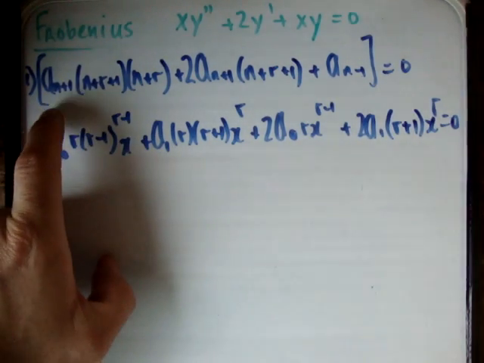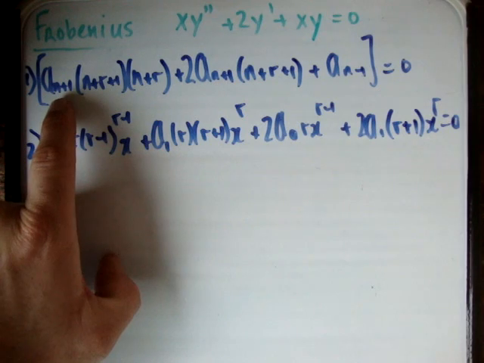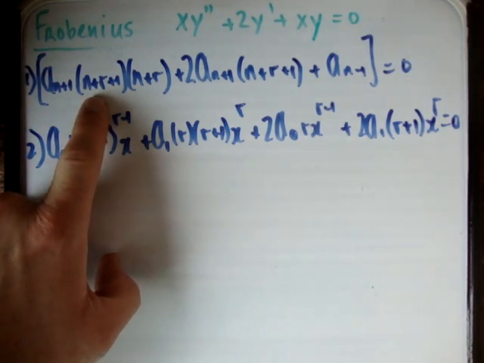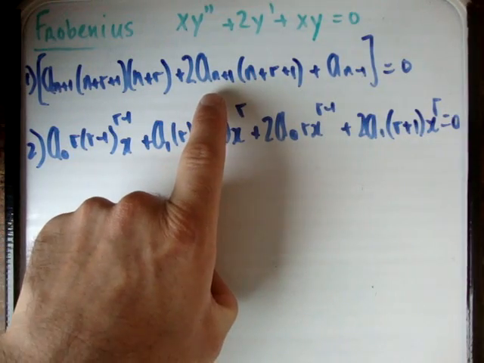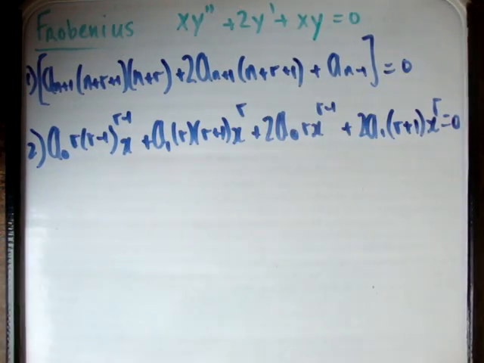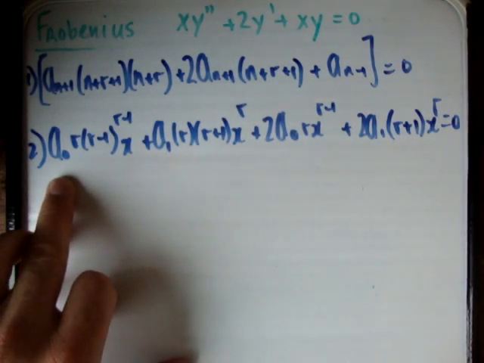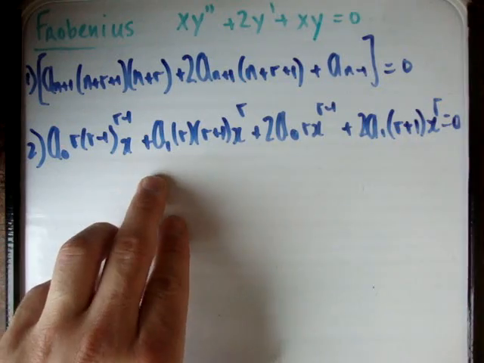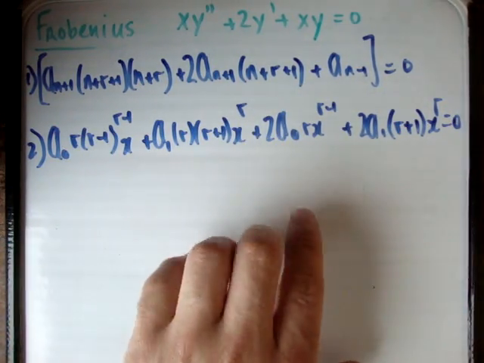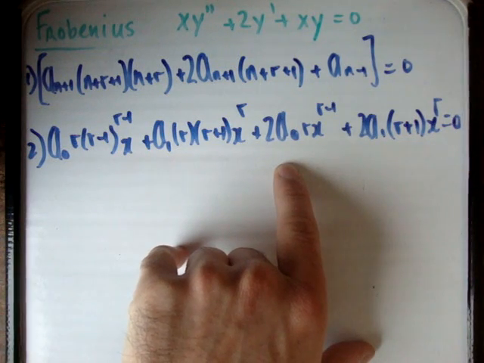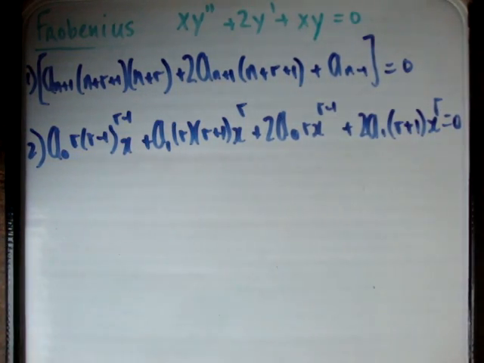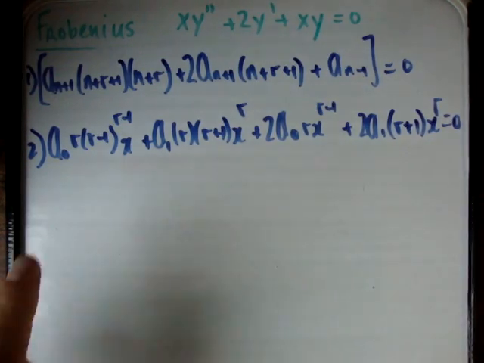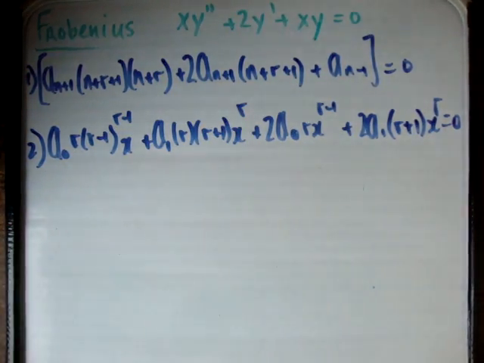So just to read them out. My first equation which makes my recurrence relation reads an+1 times (n+r+1)(n+r+1)(n+r+1) plus an-1. This one reads a0 times r(r-1)x^(r-1) plus a1r(r+1)x^r, 2a0r x^(r-1), and 2a1(r+1)x^r. So what we're going to do here is use our indicial equation, which is number 2, to get our values for r. Then we'll get our recurrence relation from equation 1, plug our values for r into it, and solve. It's pretty straightforward stuff.